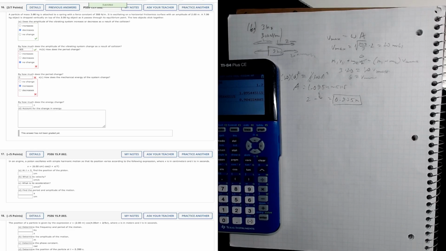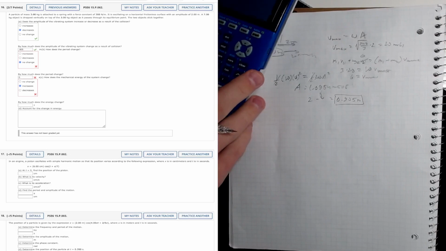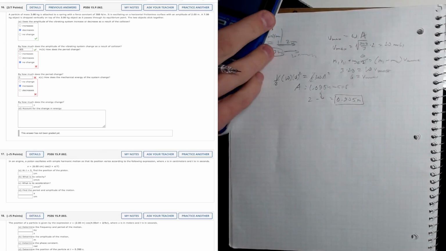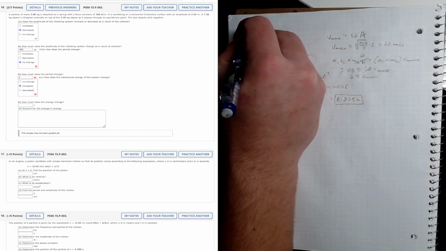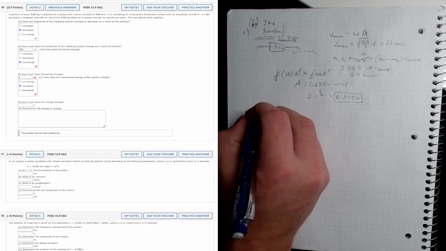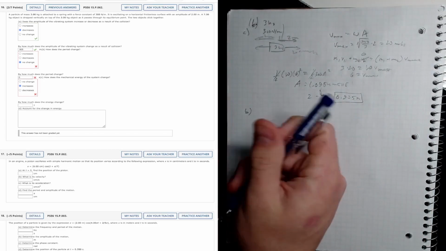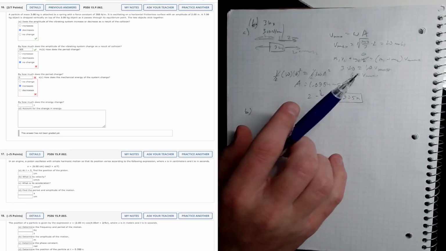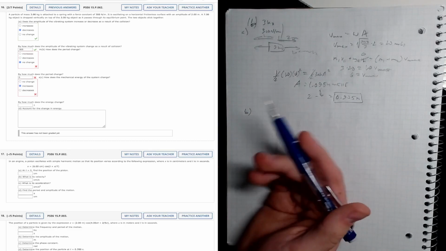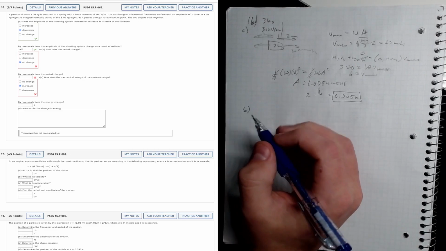Now, okay, how does the period change? Clearly, it's not no change, guys. I apologize about that mistake up there. I made a careless mistake when I calculated this the first time, which gave me the wrong value. Oh wait, actually no. For the other ones, I put them in, but I didn't hit submit. And when I submitted my attempt for the first part, it just didn't go. So I'm sorry about that. How does the period change?